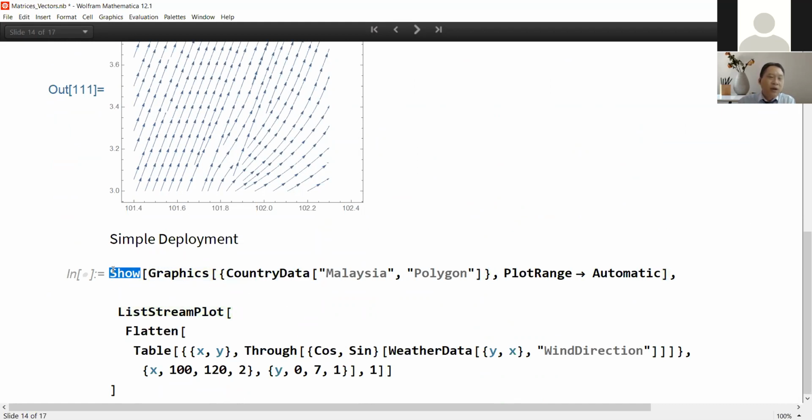I want to superimpose it. Superimposing graphics in Wolfram Mathematica is simply called Show, showing two things at the same time: this ListStreamPlot and the country map. Now if I run this, the whole thing runs again. I also saved the data previously and superimpose it, so it will come out quickly. But I just want to make sure that you can copy and paste the syntax for different purposes, so I do not want to refer to previous output. I just assume that we are doing it all over again.